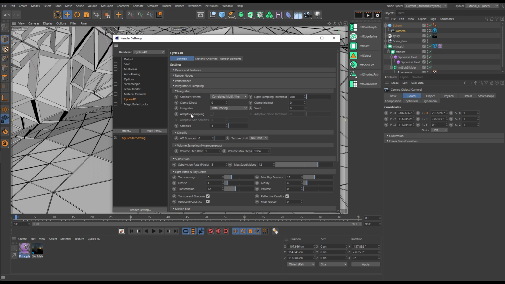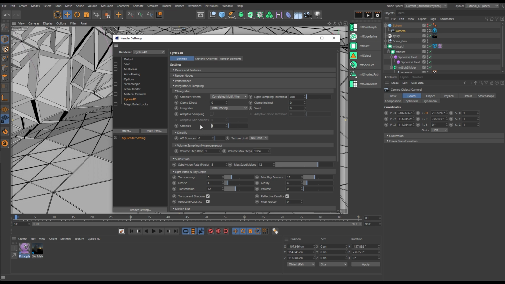So all we're going to look at here is samples. Now the general rule with this type of render engine, a path tracer, is this: the more samples that you have in your render, the cleaner your image will be. It'll be crisp and you won't have as much noise, but the longer it will take to render. So by default, Cycles is set to 4, which is hardly any. It's just for a default draft render. It'll be very noisy.